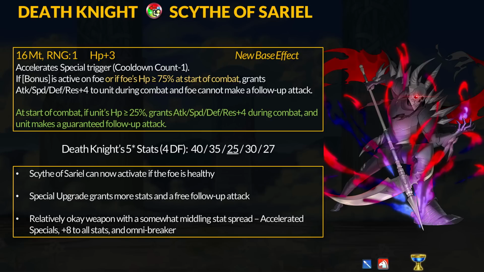Death Knight is a Lance Cavalier and a Heroic Growl unit. Scythe Sariel is largely the same but now easier to activate. Accelerate special trigger, if a bonus is active on the foe or if they have more than 75% HP, grant +4 to all stats and prevent a follow-up attack. Okay effects, but the main issue was that Scythe Sariel needed the foe to have buffs or statuses, which meant it was out of your control. Now you can just fight a healthy foe.